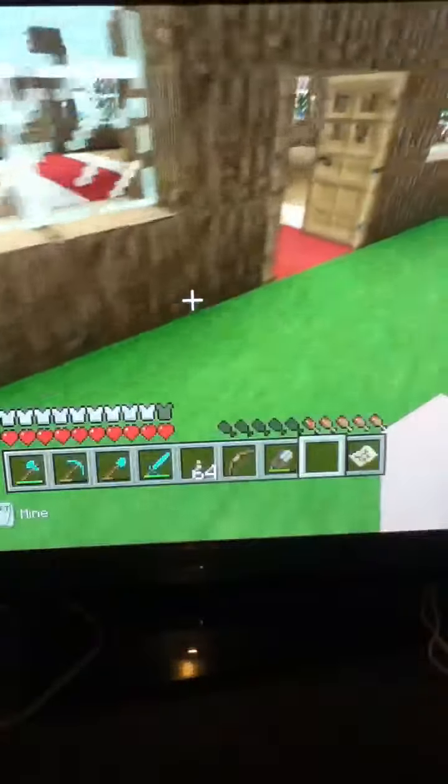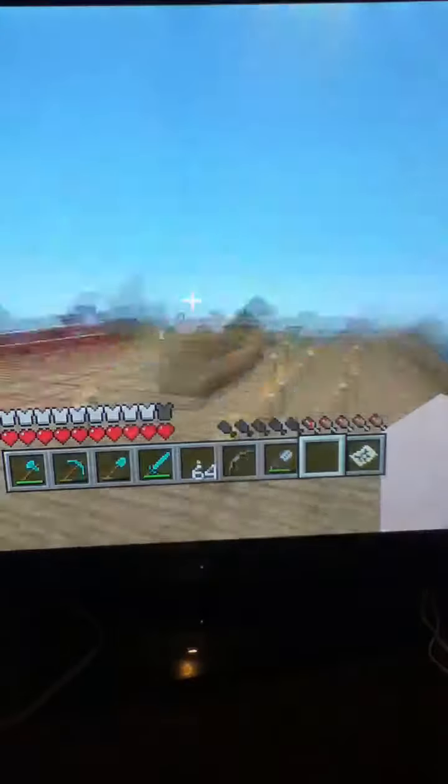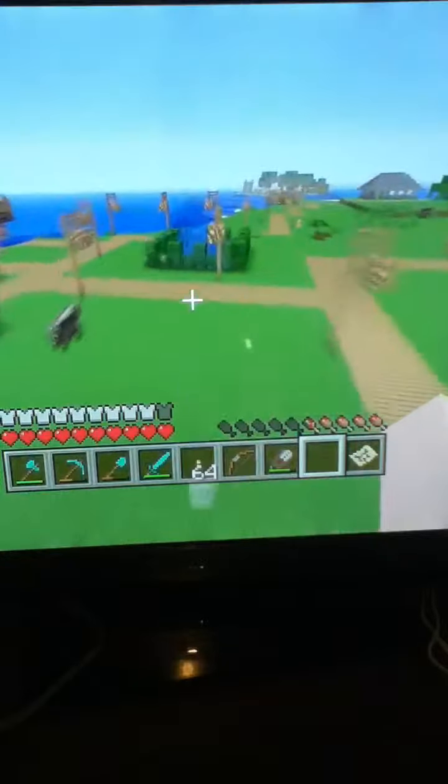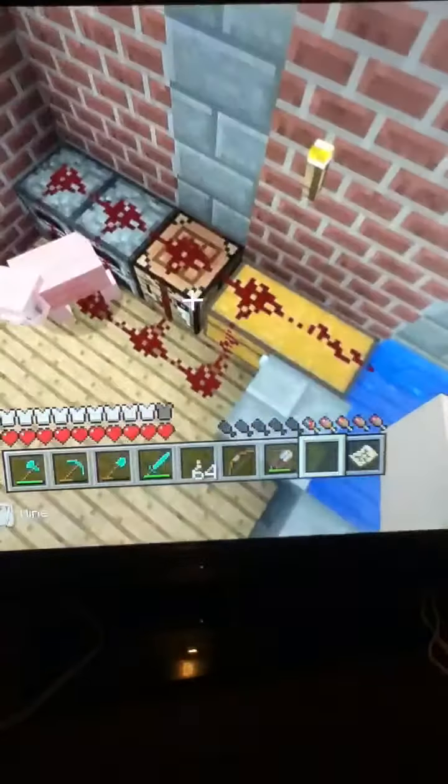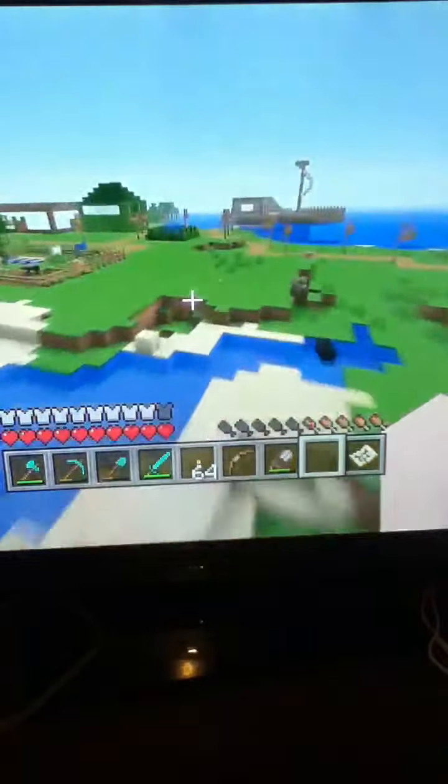I've started working on this, just a lounge, and then made a million beds up here to watch the stars, because we have a crap ton of sheep just roaming everywhere, and they just spawn everywhere. My brother's failed redstone house. If I did this, I would probably make it a bit better, but yeah, that's just something else.